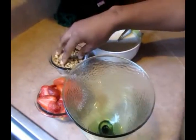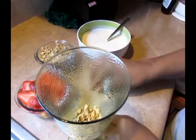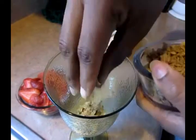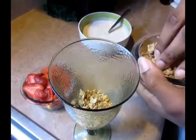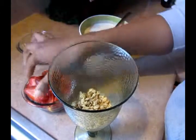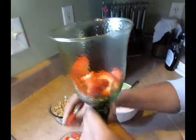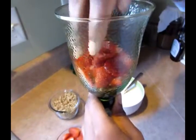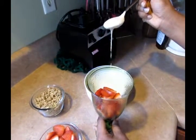I am going to make the parfait. I'm going to put some granola first, because I like granola first. So I can put the granola just a little bit. Then I'm going to put my strawberries. Okay, strawberries. I maybe should have put my strawberries first. Then I'm going to put some cream.